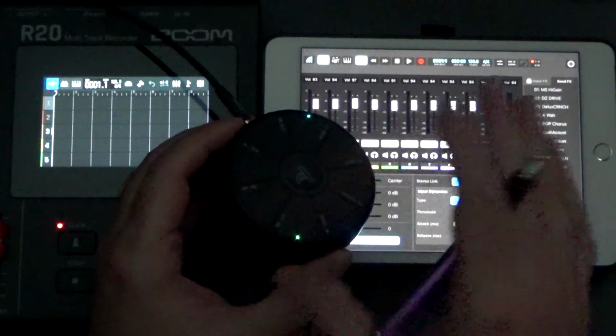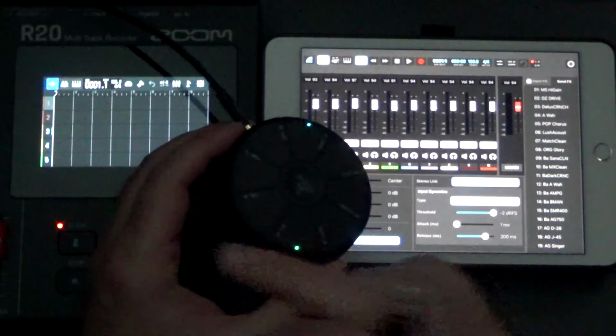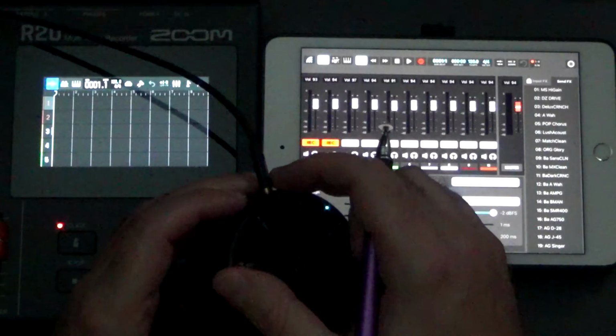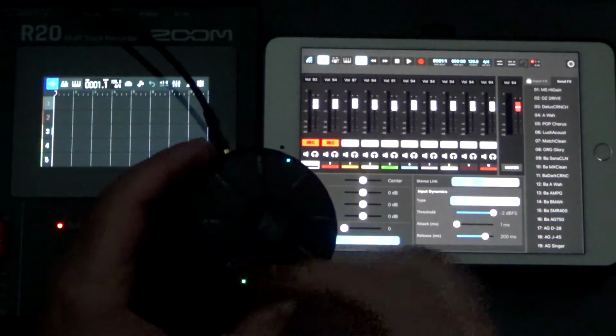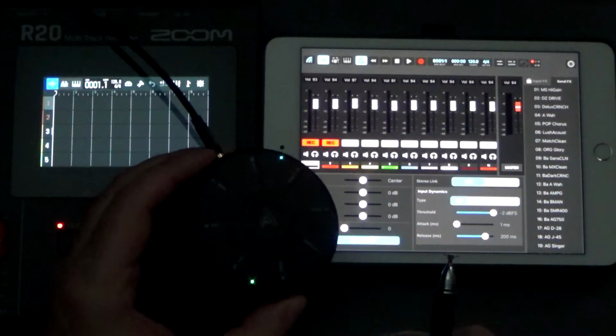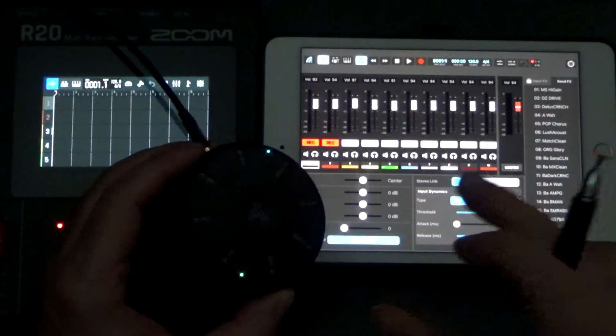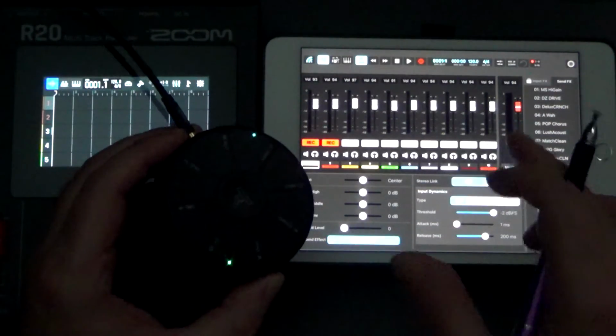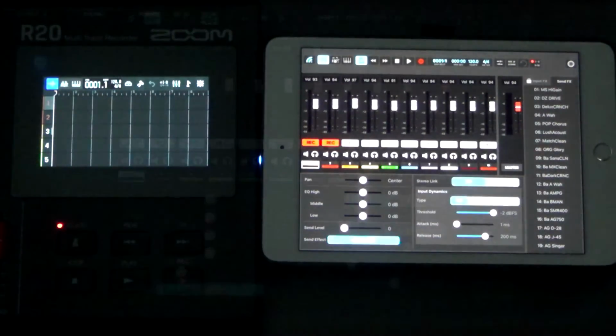So I just put in something here really quick, a short loop that we can record. It's running a stereo out cable, just a 3.5 millimeter. So I have that running out and matched up to tracks 1 and 2 on the R20. So let's control a short recording session with this using the iPad app control.